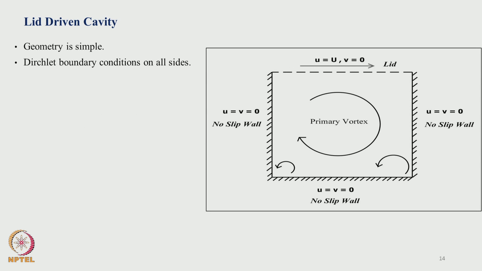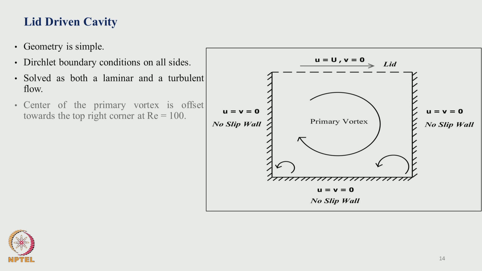So, why are we interested in this problem? This problem is very simple in nature because it is rectangular, but there are many features present inside the problem that appear in many other complex flows as well. There is a primary vortex and there are vortices in the corner. Depending on the velocity condition, the vortex will grow in size and you get a velocity distribution, etc. Depending on the velocity and depending on the size, we can define the Reynolds number and it becomes either laminar flow or turbulent flow.